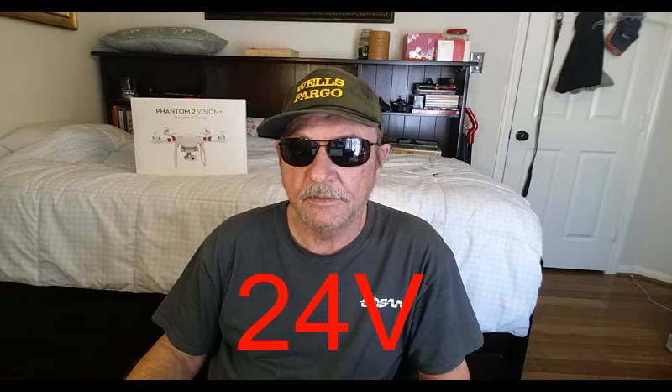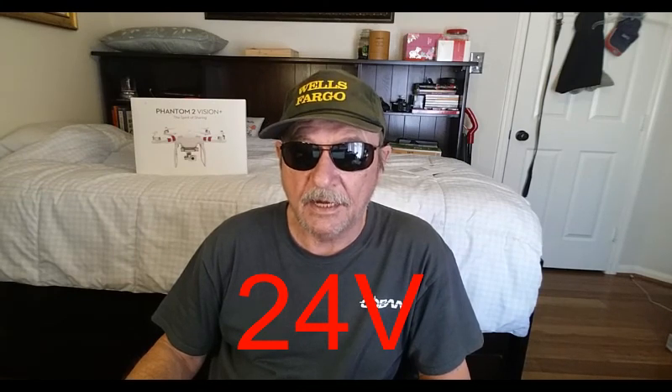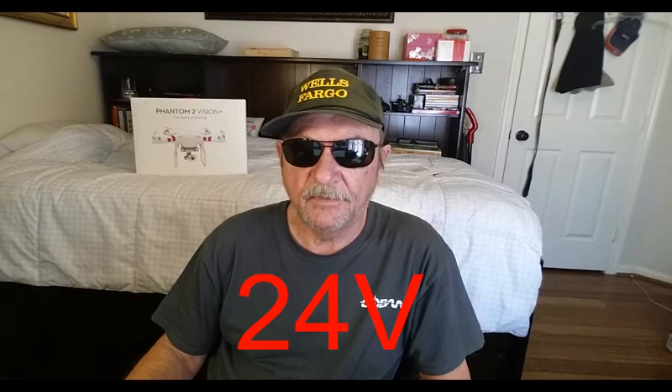if using a LiPo battery, there is no advantage of using a 12-volt system because you have to separate your vehicle's 12-volt system from your storage battery because they are not compatible. So if you cannot use the vehicle to help keep the charge of the storage battery using a lithium battery, I highly recommend using a 24-volt system to reduce your amperage draw by half. I recommend designing a system where the amperage draw from a storage battery for a short period load is below 50 amps, and for a constant load of more than 30 minutes at 25 amps and below.